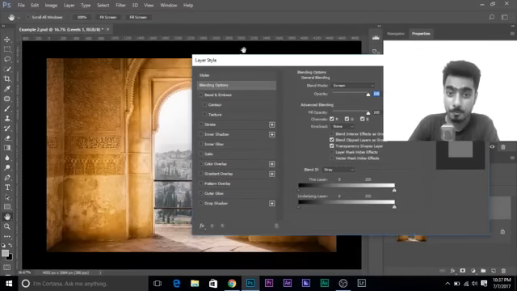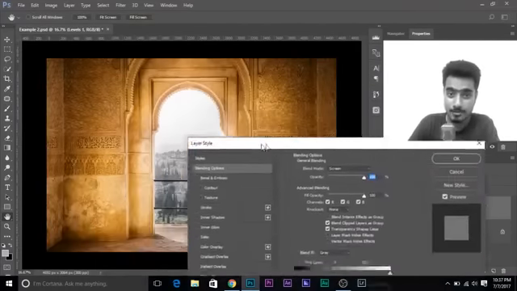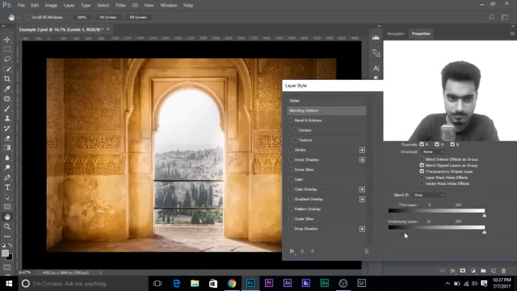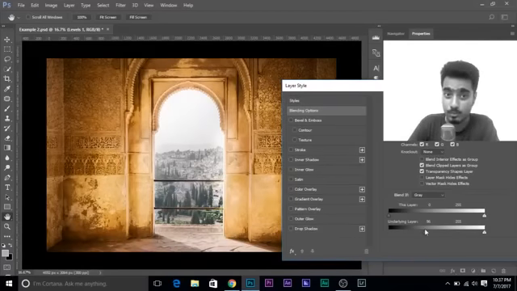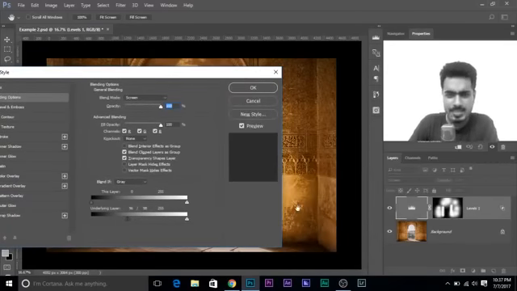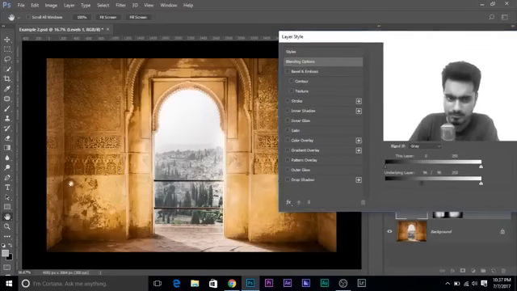Do that now. Take the slider of the underlying layer from left to right. So let's do that. Now, as you can see, this is quite harsh. So what we want to do is press and hold Alt or Option and click on it. What it's actually doing is deleting the dark areas of the layer beneath it, which it calls the underlying layer, from this layer, the brightening layer. So thus it creates a texture. This is kind of hard, so press and hold Alt or Option, click on this. This will break up the slider, and then you can go ahead and smoothen it up just a little bit.